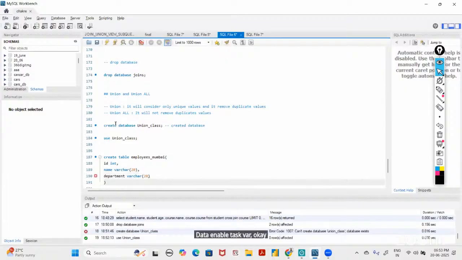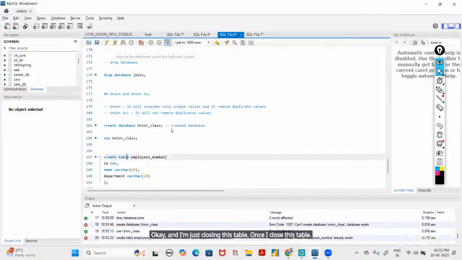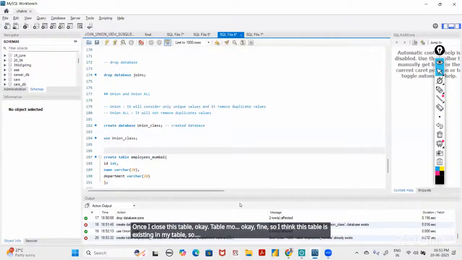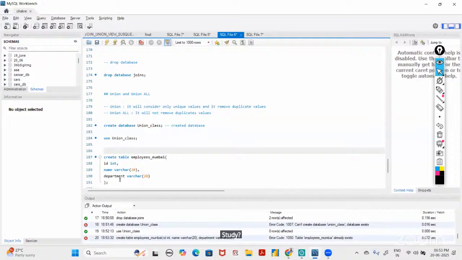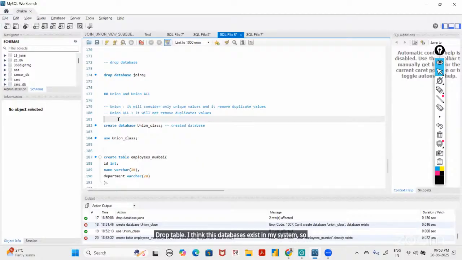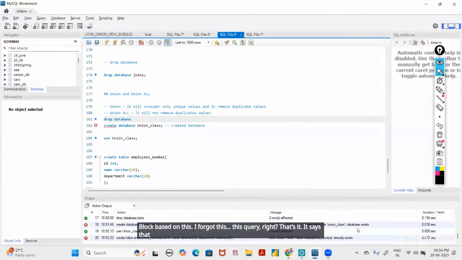And I'm closing this table. Okay, it says the table already exists. Let me drop this first. I think this database exists in my system, so let me drop it.